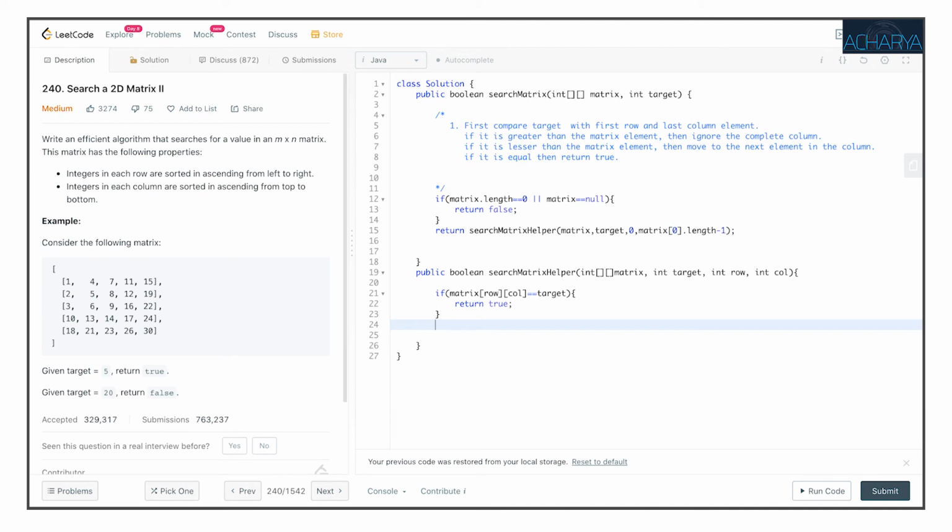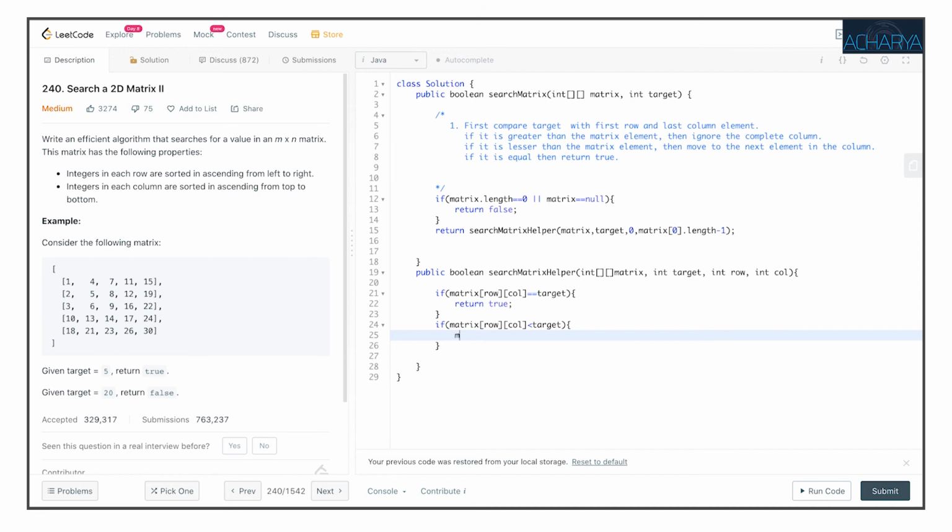Else we will first check if matrix of row column is less than target. In this case we will actually go to the next row. So this is the example: here this value is less than 5.